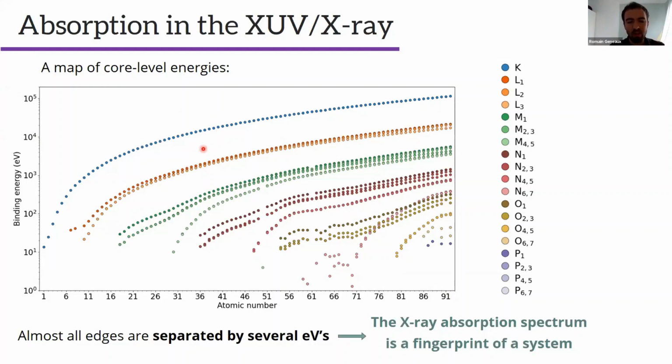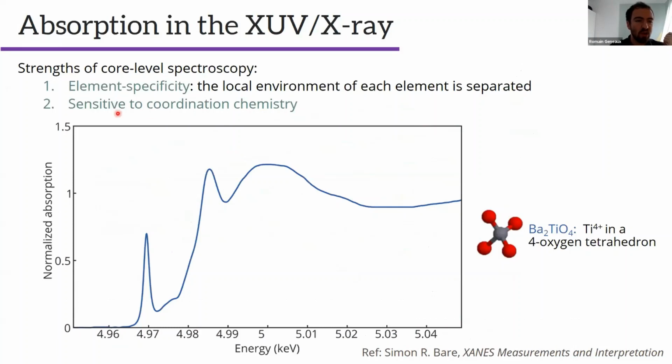And so that's important for analytical properties, but it's also important for spectroscopy, because it means that whatever you measure around an edge means it's the local environment of the specific element. And so that's the main strength of the technique, that we have what we call element specificity. And so we can probe whatever happens around one element of the system, and then we can probe another element at the same time. Another strength is that it's sensitive to coordination chemistry, because since we're using core levels for the probe step, the core levels are very localized on one atom. And so you really sense whatever is happening around this atom.